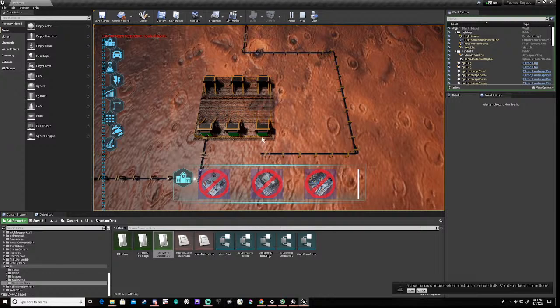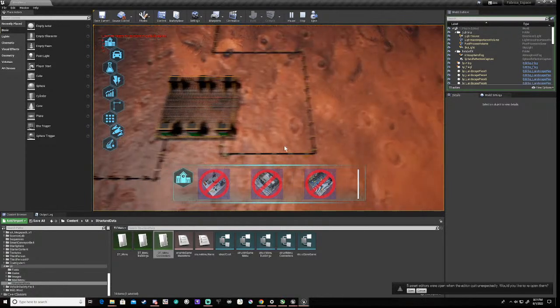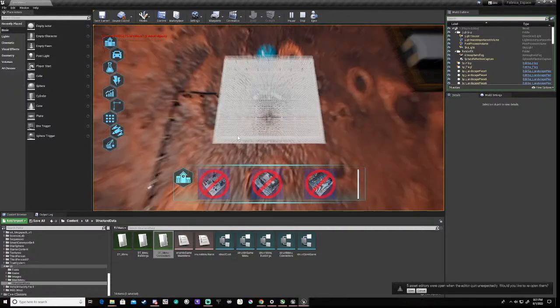But we can change it back. It's definitely due to the splines, because as soon as I put the spline down and connected it to the warehouse, you'll notice that the frame rate went straight back up again.